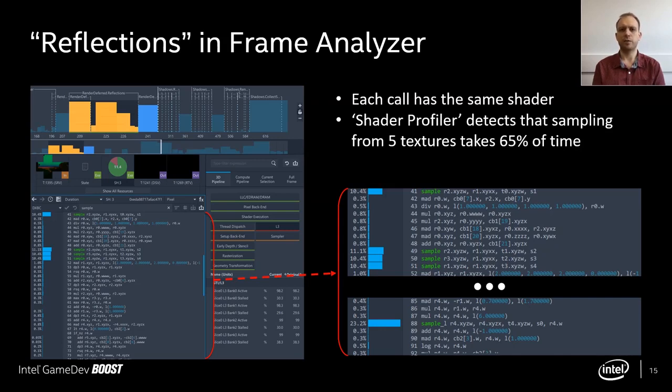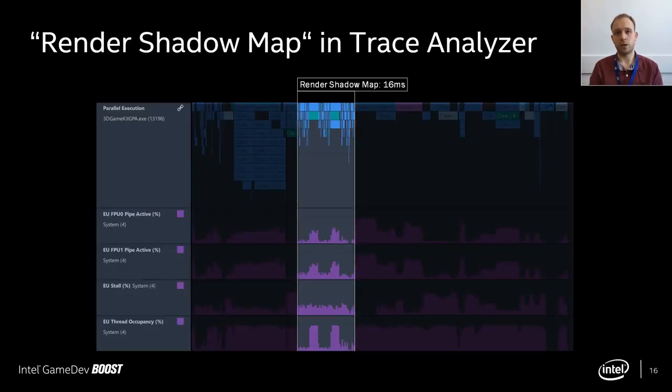So the general advice for this one would be to try to change your resources to optimize access to them. Try to use a different format or different dimensions, or altogether restructure your resource usage.